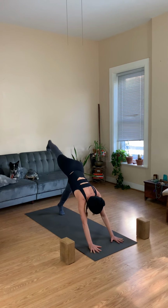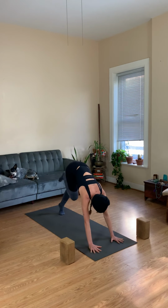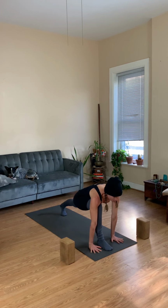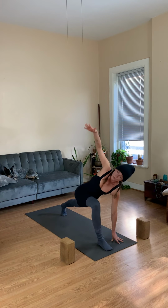Take your right leg, reach it straight back. Keep that little bit of a bend in the left knee and press down with your palm. And then step your right foot lightly between your hands. Keep reaching back through your left heel, lifting high through the left thigh as you take your gaze out. If you need, you can come onto fingertips here. And then you'll keep your left hand down as you open into a twist.